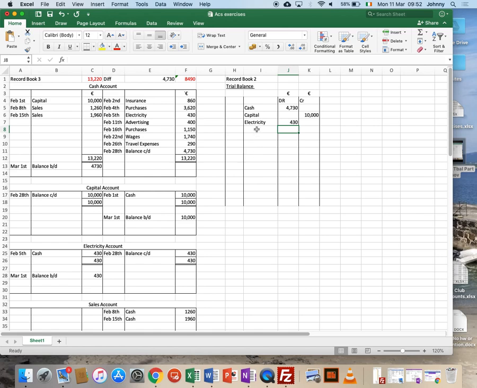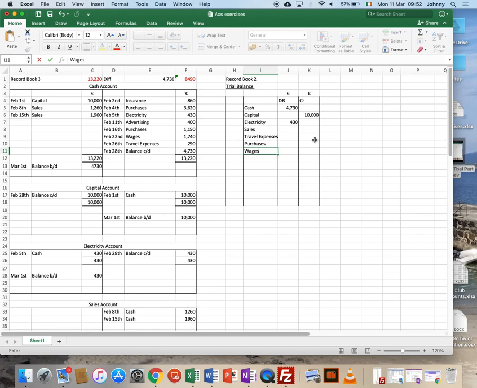For example, I will have a sales account here. I just don't know what the balance is. I know there will be travel expenses. I think I'll have a purchase account. So I'll have a wages account. Thank you, John. So when I balance it, I'll put those numbers in here.